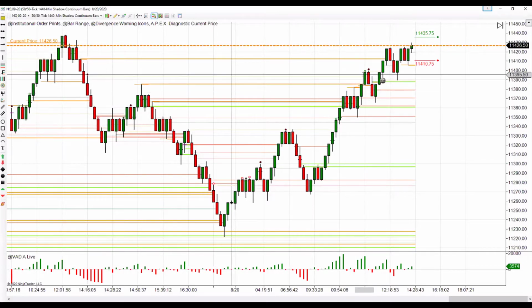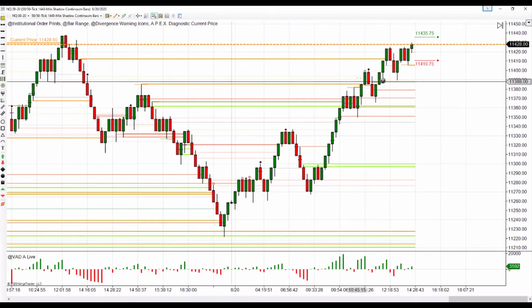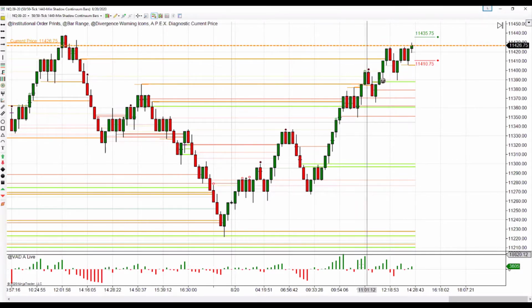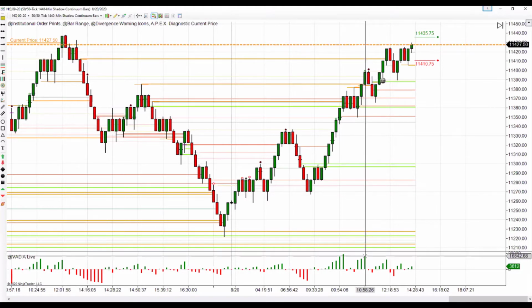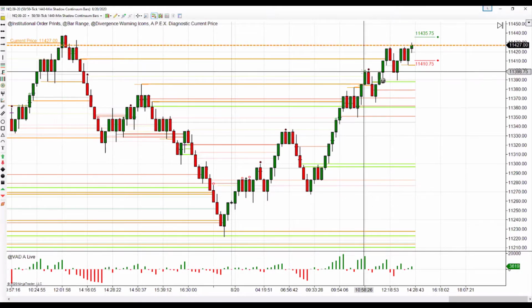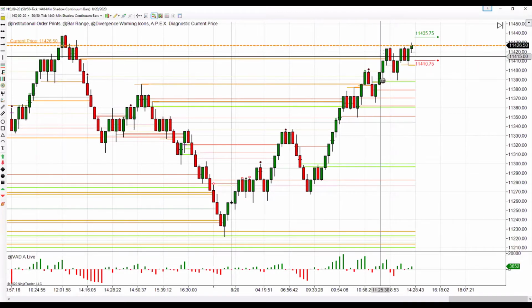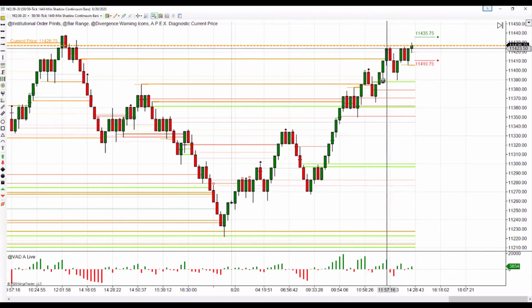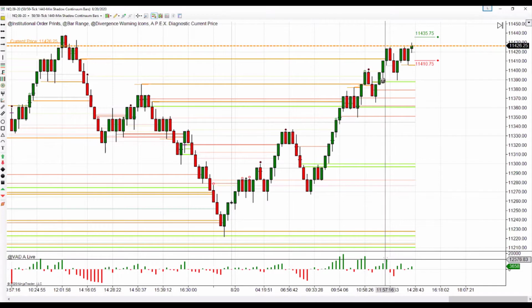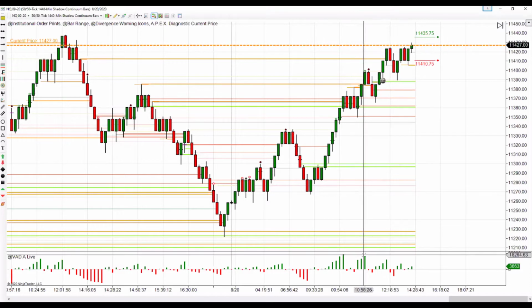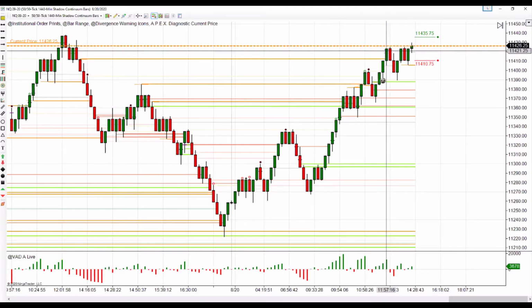Now we see that the market went up even a little bit higher. So it made a higher high, but notice this push of volume is lower. So the market went further, went higher on less volume. Now it went up even higher again. You see that? It made another high, but again on less volume. So it's what we call a double divergence. The market was divergent here, and then it was divergent again. So right there at that point is when I started looking for a short trade, right in here to go short.